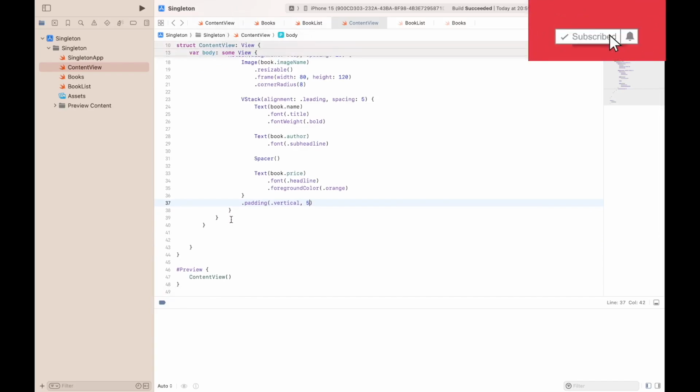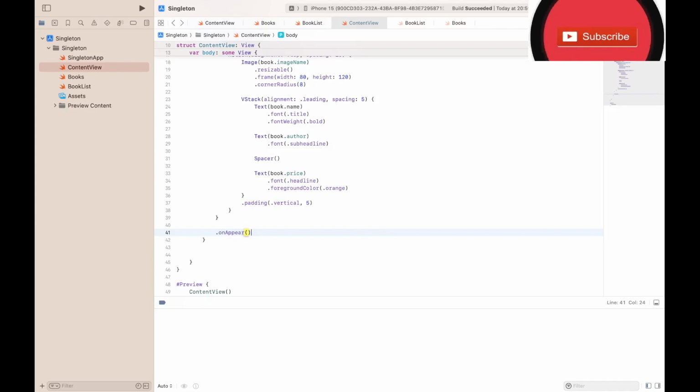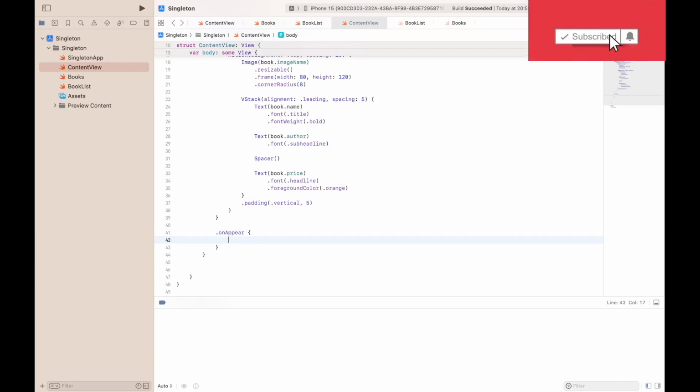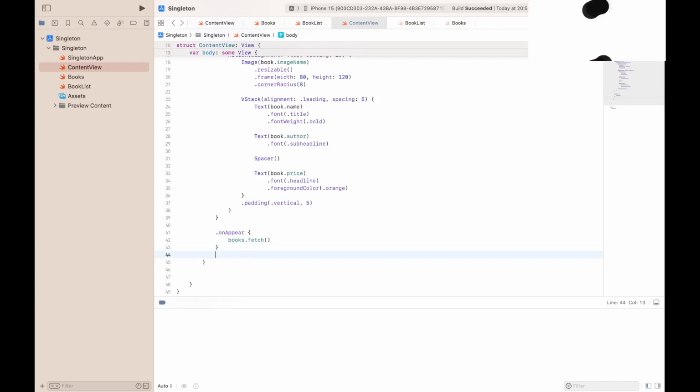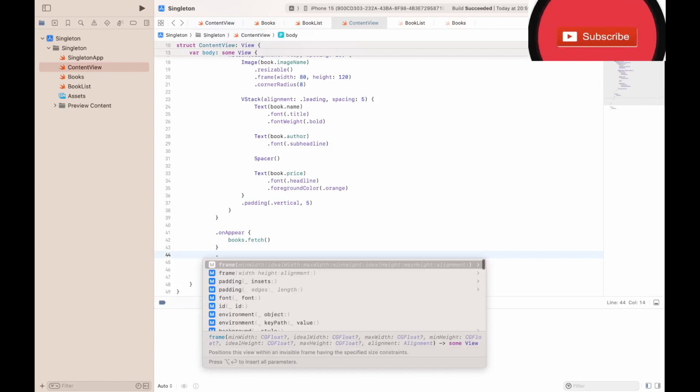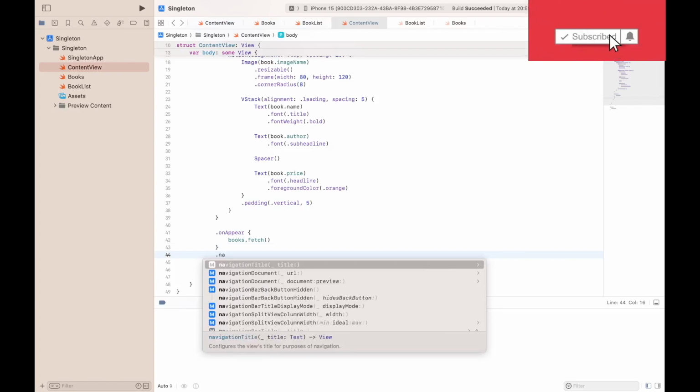And then after line 39 we add the following: .onAppear, books.fetch, and then we add a navigation bar title.